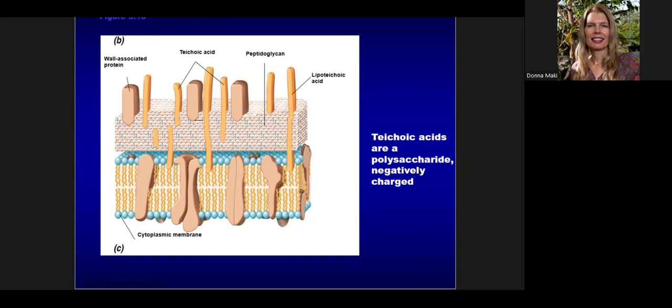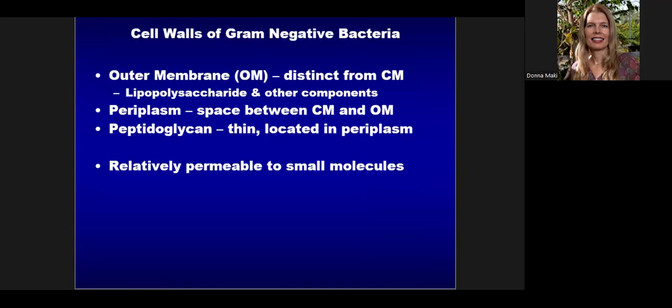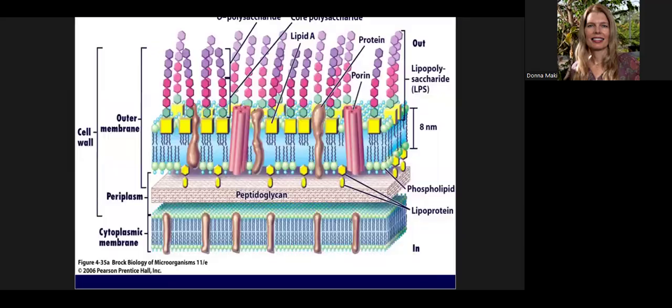And so we talked a little bit about the gram negative. I think we left off pretty much around here, looking at the gram negative cell wall. Even though we say it's a cell wall, or some people say cell envelope, it does have this funky outer membrane as part of its cell envelope or cell wall structure. So this is where we left off, looking at the overall structure.